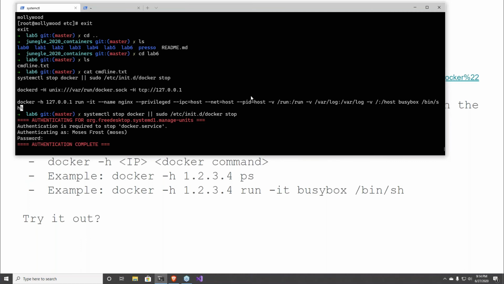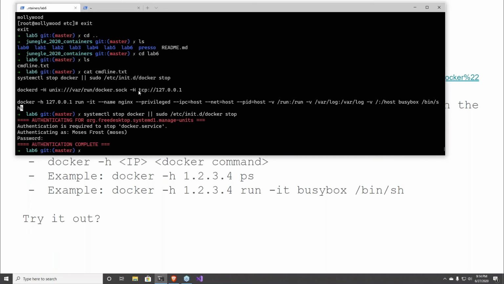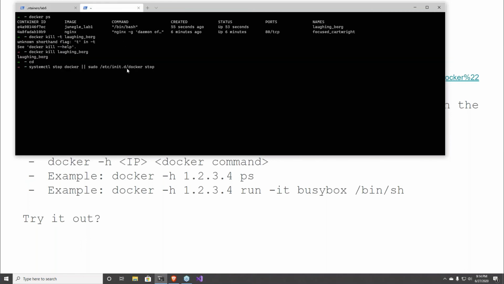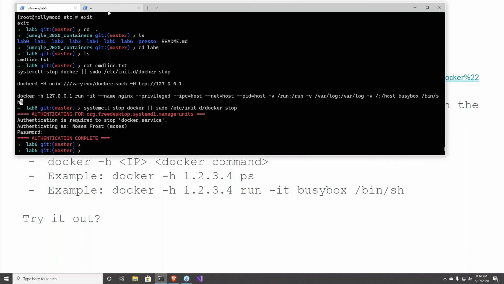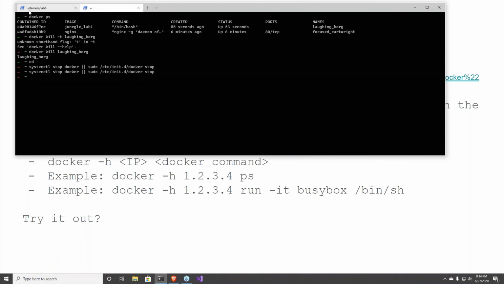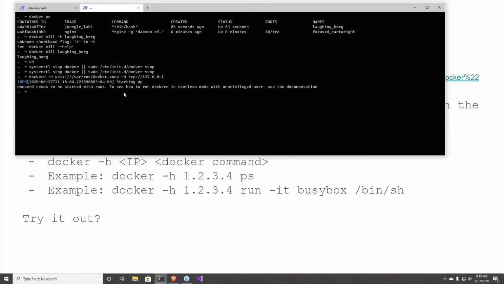On top of stopping my Docker process, I'm going to restart it in the foreground in the other window, but I'm going to bind it to my localhost as well. So it's going to be running on the Unix socket, and it's also going to be listening on localhost. If you do that here, or actually it's this command. I don't know why it's not copying and pasting. There we go. That needed root. So you've got to be root.